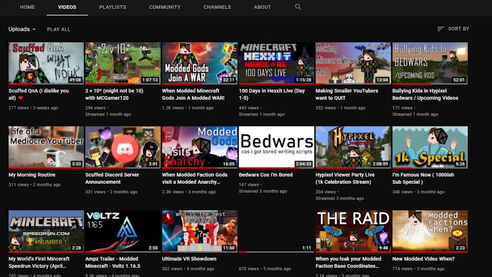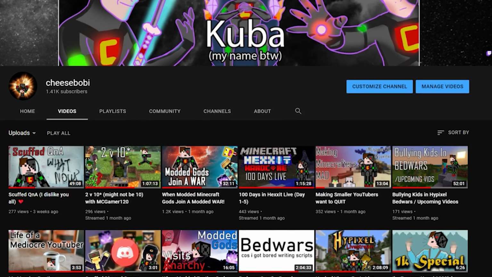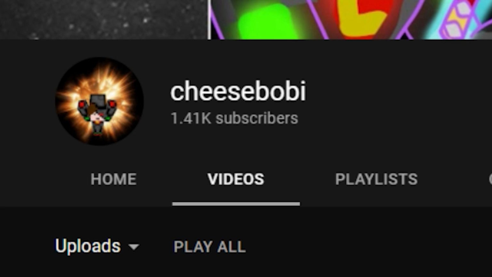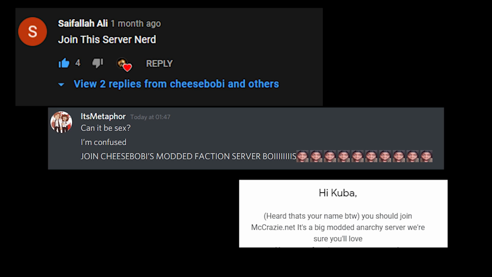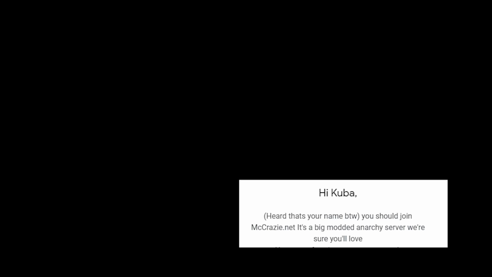People really enjoy those, and a lot of them come and watch these smaller videos too. You will start getting lovely comments and messages. It's great. So yeah, now that you have this part of the achieve, this is roughly the time where you will start getting comments and messages on Discord, and even emails from time to time, telling you how you should join X modded faction server, or X modded anarchy server, or X modded server in general.